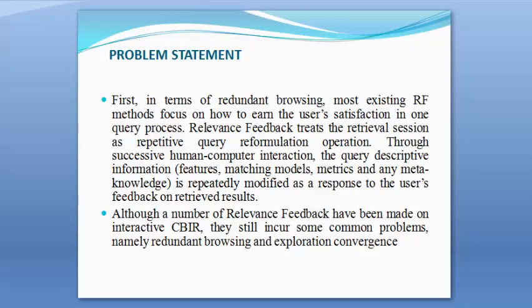Problem statement. First, in terms of redundant browsing, most existing RF methods focus on how to earn the user satisfaction in one query process. Relevance feedback treats the retrieval session as a repetitive query reformulation operation. Through successive human-computer interaction, the query descriptive information is repeatedly modified as a response to the user's feedback on retrieved results. Although a number of relevance feedback methods have been made on interactive CBIR, they still incur some common problems, namely redundant browsing and exploration convergence.